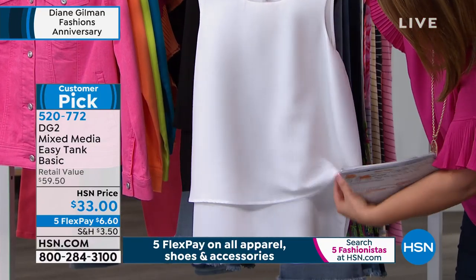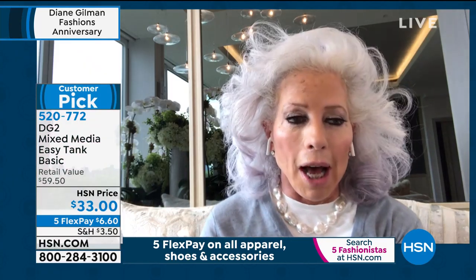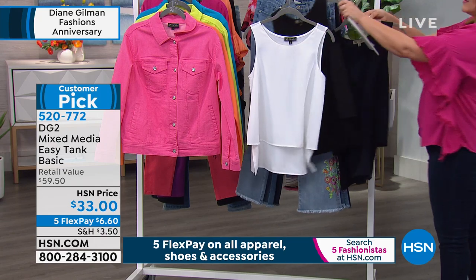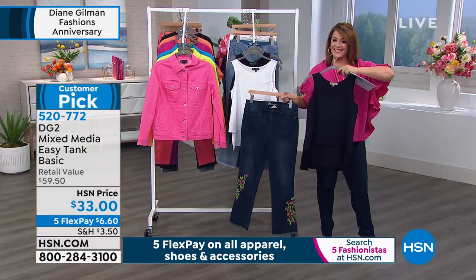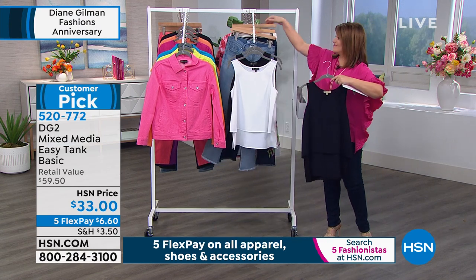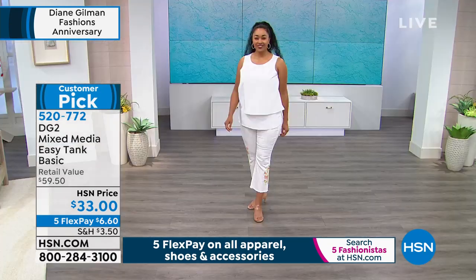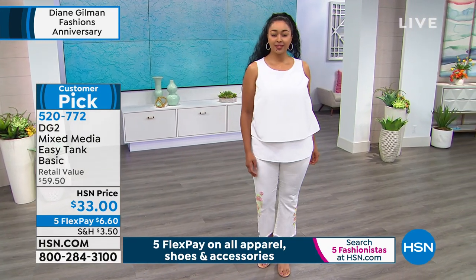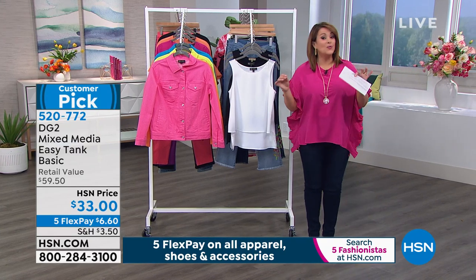Past a certain age — and a certain number of children — we all need a little help, particularly through the midriff and stomach. The double layer of crepe de chine means no possibility of wrinkling. You can front-tuck the bottom layer in, or fully tuck it. The 92% rayon, 8% spandex jersey back stretches so there's never tension across the bust or midriff. Throw it in the washer and dryer — it does not wrinkle, does not fade. Final three colors: off-white, black, or navy, extra small through 3X.